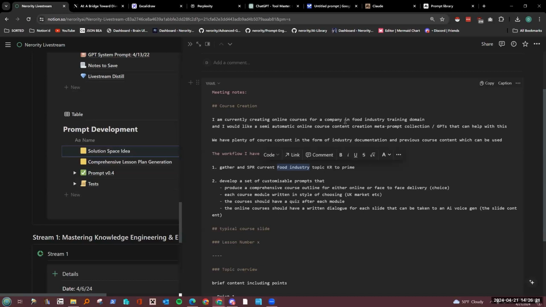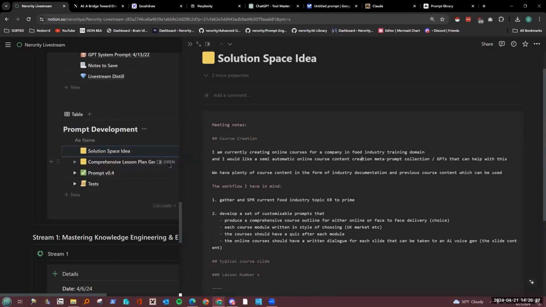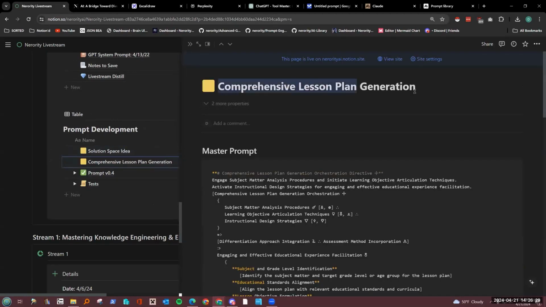So it's good to set things up like this anyway, because you can continually generalize it to new things, okay? So the idea here is to build a meta prompt engine that can complete, this is the goal, comprehensive lesson plan generation from a given input and parameters, right? So this is not the actual meta prompt engine. This is the desired outcome, comprehensive lesson plan generation, right?